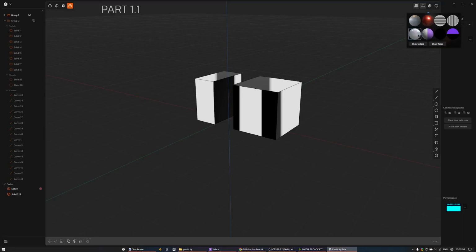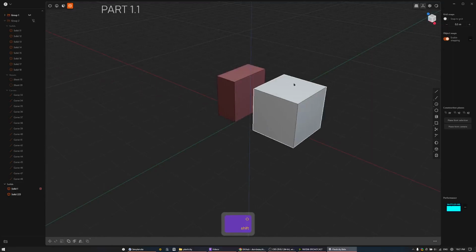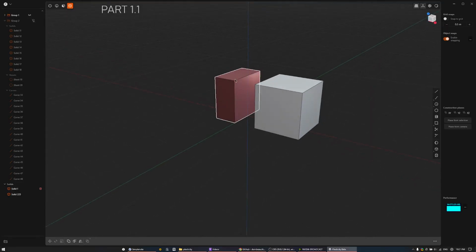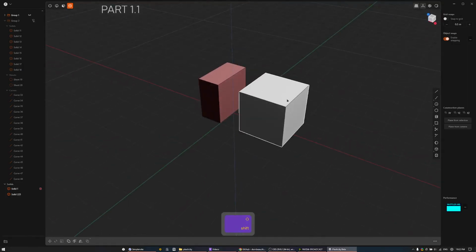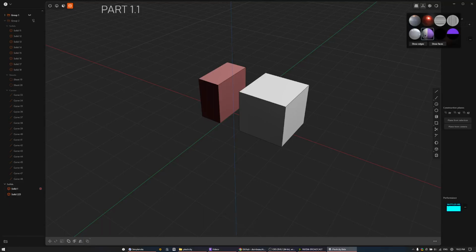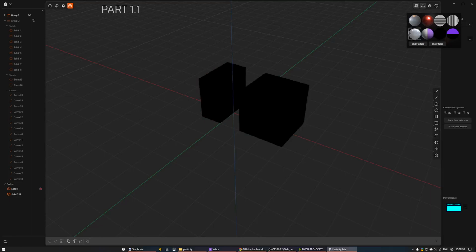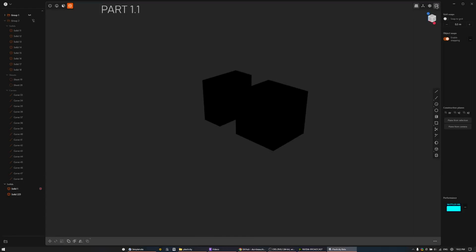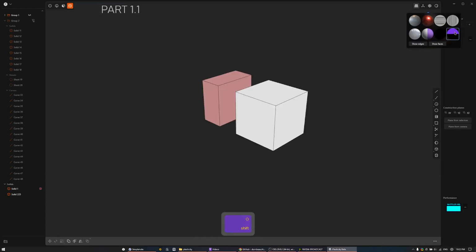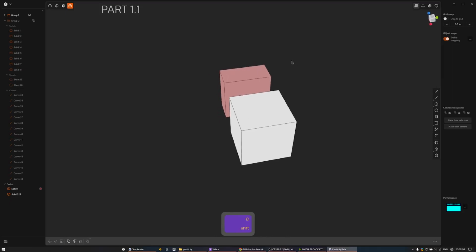Next is the matcap that's soft and glossy, but it acknowledges the color of the material. On the right from it is basically the same thing, but a bit more contrast. I prefer to work in this mode, actually. Or sometimes, if it's a bit too dark, I use the previous one. Here we have the fully black one to check the silhouette. And the last one is to check the colors, right?